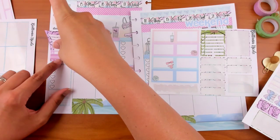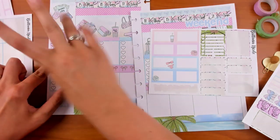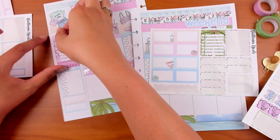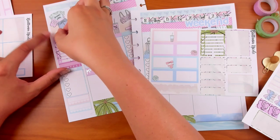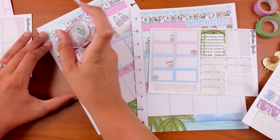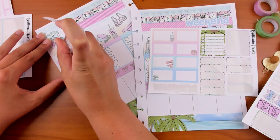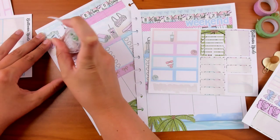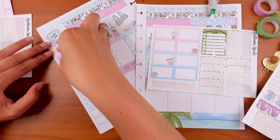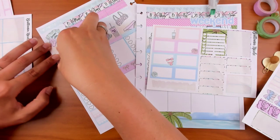So I kind of built my sidebar around this checklist here, which is fine. Is that going to stick out? Yeah, a little. So we need to white it out, or else it'll look funny. I'm going to white out the rest of it. There. Okay, so we're going to stick this here.